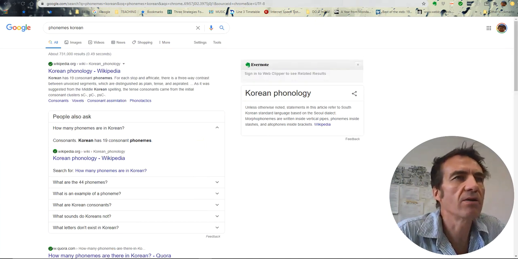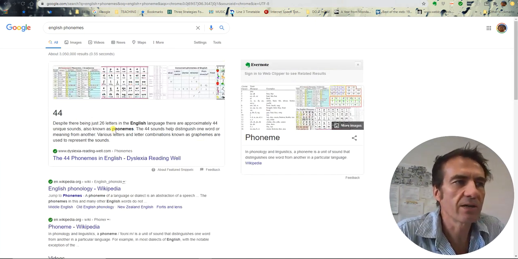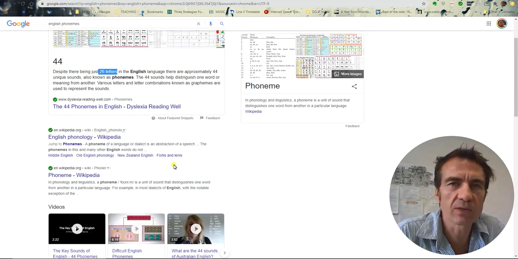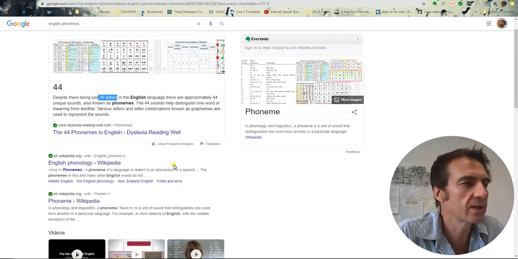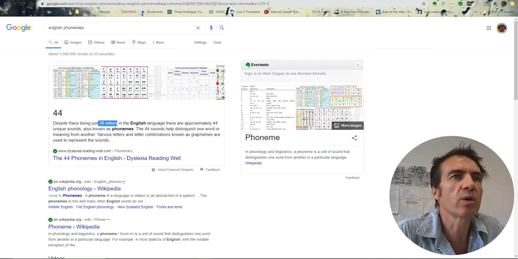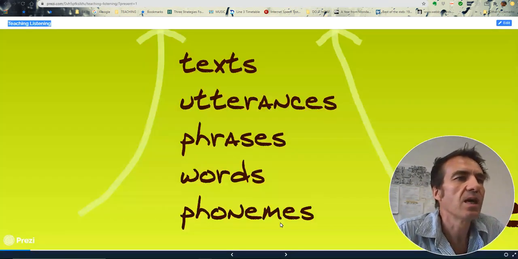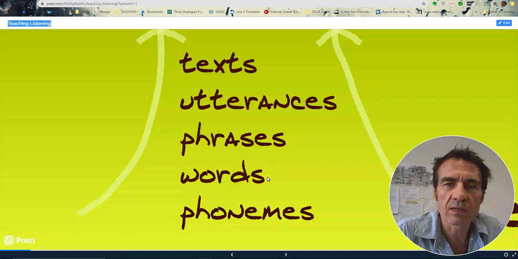In English, there are 44. So we have 26 letters, which is how you see the language, but how you hear it comes through 44 different sounds. Of course, we have 5 vowels, which is a, o, u, essentially. So we start with those in language, the sounds, make sense of the sounds. Then you work up to making words with the sounds. So if you take the word pen, you've got one word made up of 3 sounds, p, e, n.